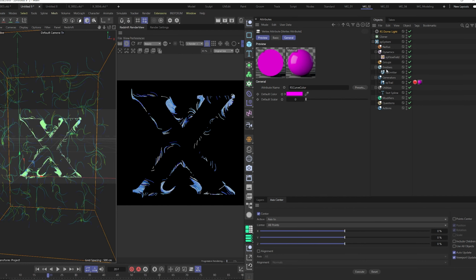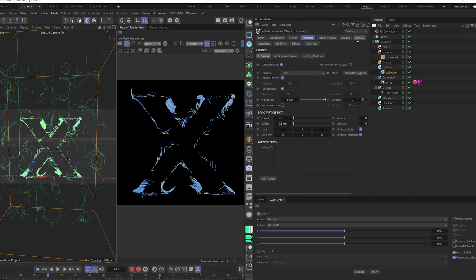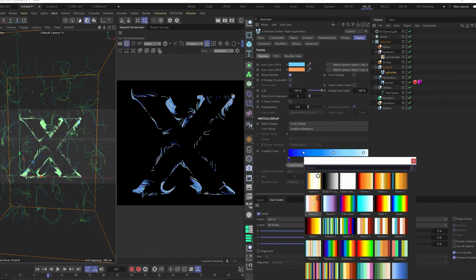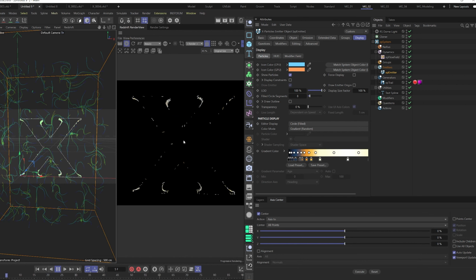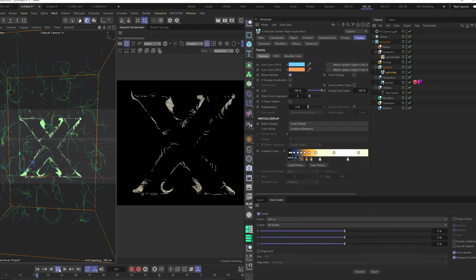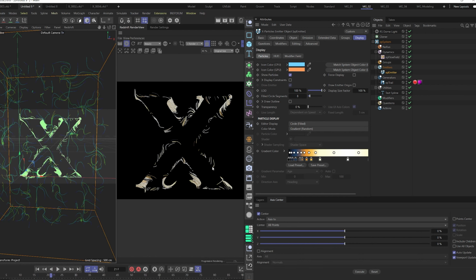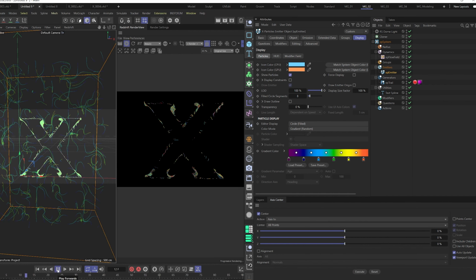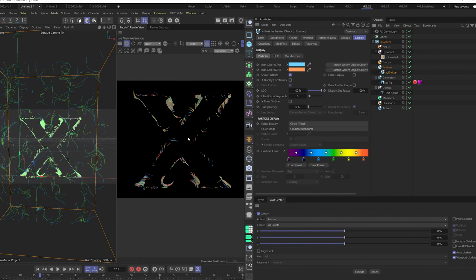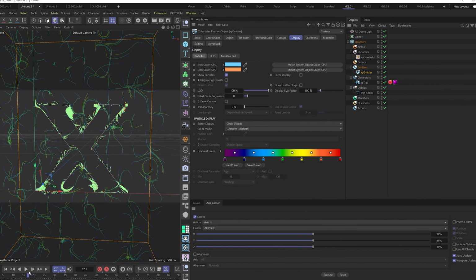If you want to change the color, you go to XP Emitter, load preset, and change to another color and play it again. And you see, it will be quickly updated with the new color. You can select another color and play with it until you find an interesting color for this project.